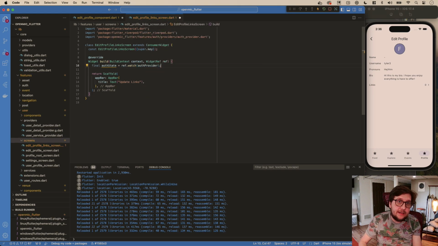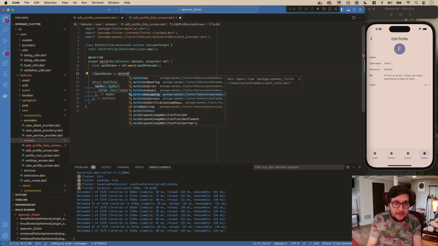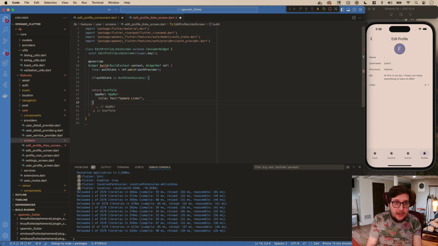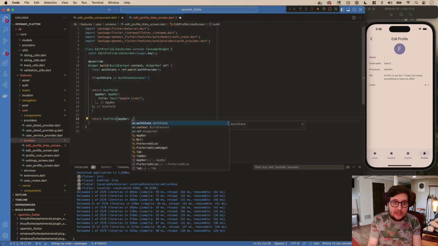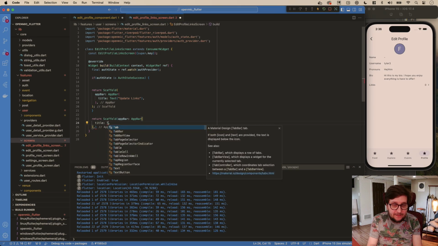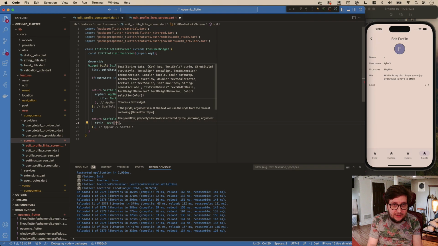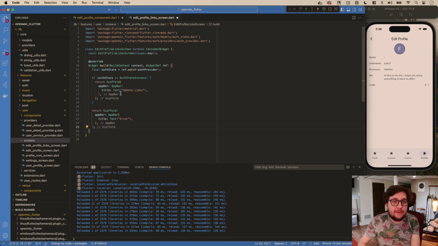This should be auth state, and we should just go if auth state is auth state success, that's when we'll do this. Otherwise, let's just return a scaffold with an app bar. This shouldn't happen, but we'll keep our app safe, where we have a title of text, and I'll say the word error. Again, I don't think that'll happen. We want to keep everything really type safe.